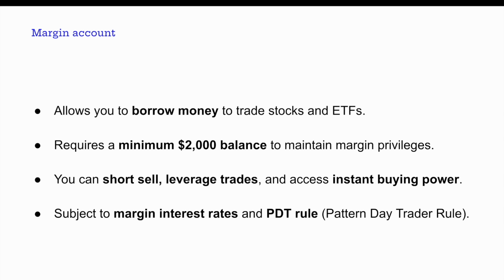And the way you get away from this is if you have more than 25K in your account, you don't have a pattern day trader rule anymore. And then the other thing is you're subject to margin interest risk, which basically means that they're going to charge you, I'm pretty sure it's like 9% for Webull, on every dollar that you borrow from them, because obviously they're not just going to give you money in leverage for nothing. They want to make money off that too. So you do get charged a rate on top of your margin, which you guys do have to think about. This will amplify losses more and also take away from gains.